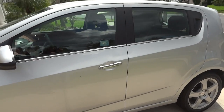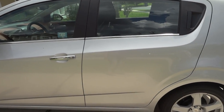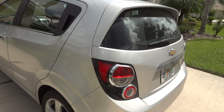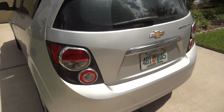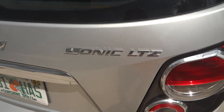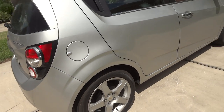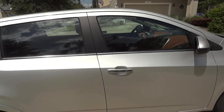I'm not going to tell you the technical things because I'm not good at all of that. I don't know all the details about it. This is the Sonic LTZ — I just want to tell you what I liked and didn't like. So that's how it looks from the outside.